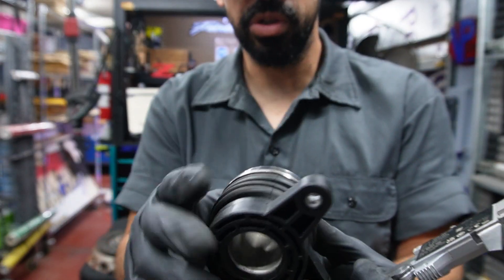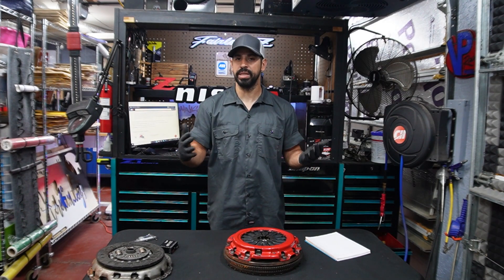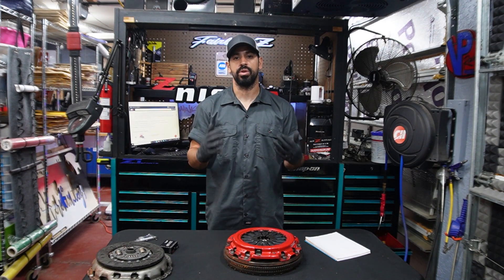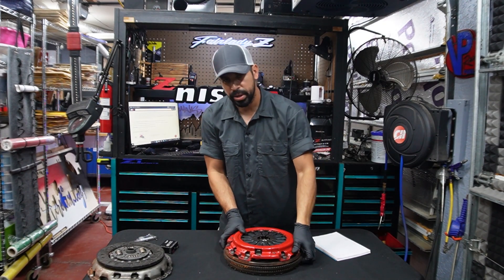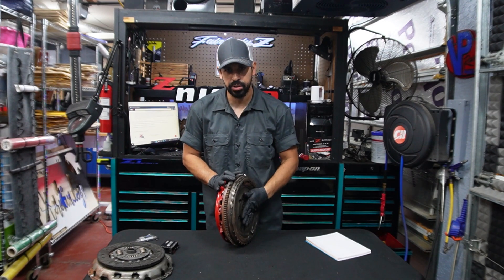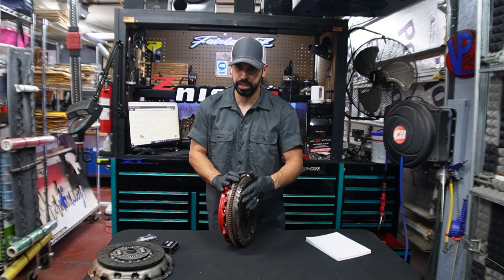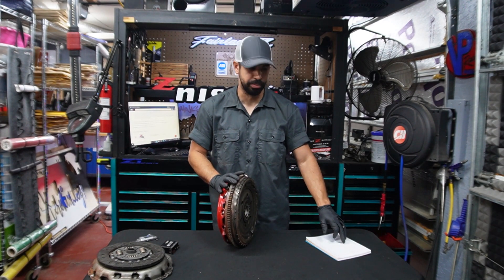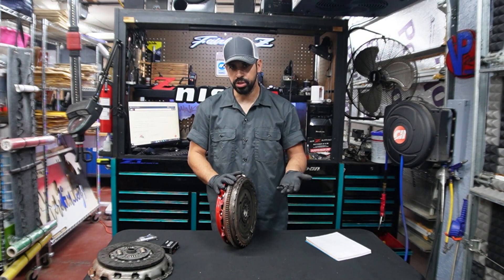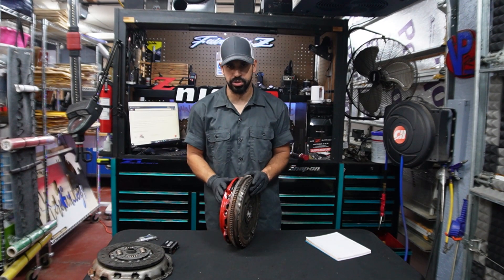So what should you do? You should always measure. Measure the stack height to make sure when you're combining two or three pieces together that everything is going to work properly. And also remember — when it comes to measuring the stack height, measure from the back surface of the flywheel. We saw the comparison: when it laid flat on the table we had 95 millimeters versus 84 — that's a huge difference. So that could throw off your measurement altogether if you measure this improperly.